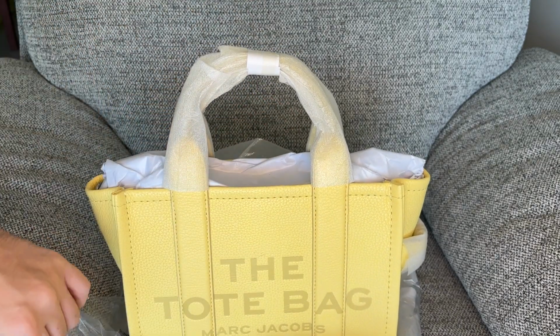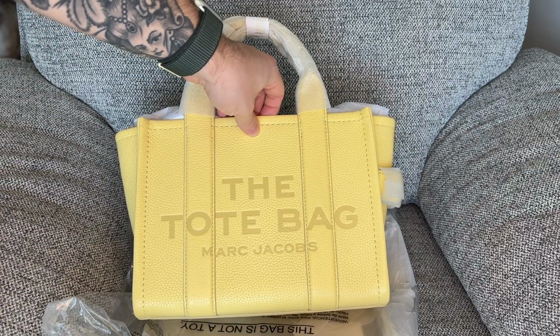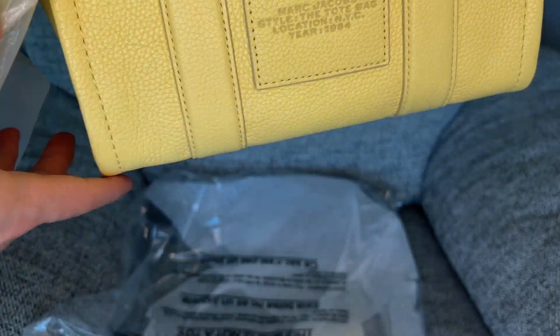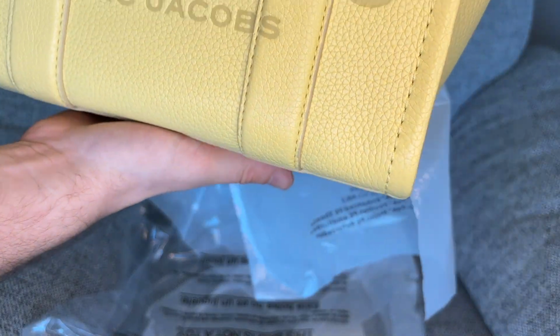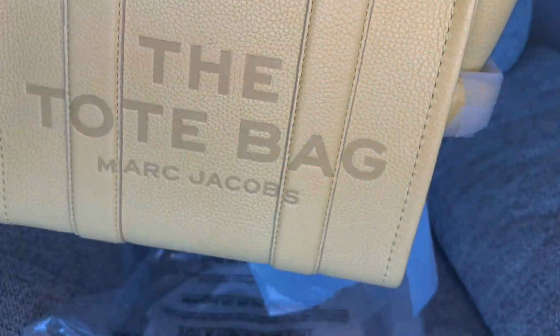I'd originally wanted it as a replacement for my Celine Nano luggage tote, which I loved and then sold because I didn't use it. And then I had this same tote bag in the canvas color block, but I sold it because I didn't really like the canvas and I wanted the leather. So when I saw this as a perfect amalgamation of the two, I was like, oh my God, perfect. But yeah, it's a bit of a fail, you guys. I'm not sure what I should do. I'm definitely returning this one, and then I'll see if I want to repurchase it again. But yeah, it's such a fail.